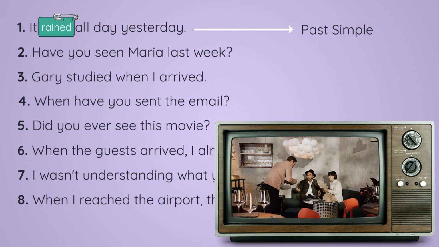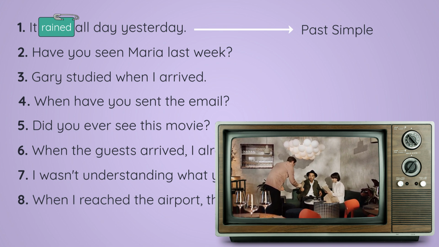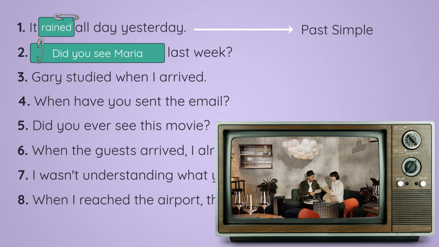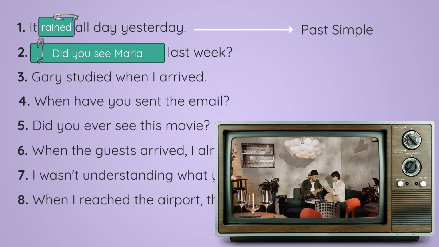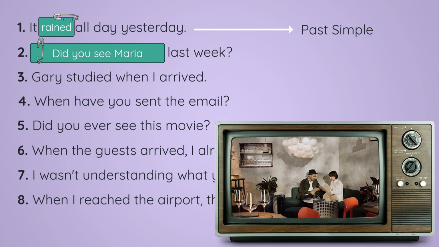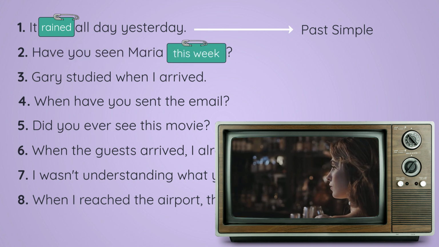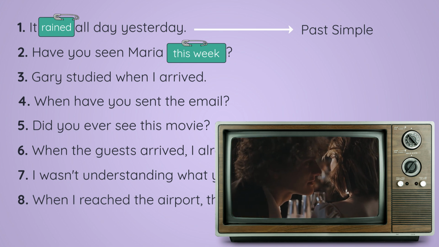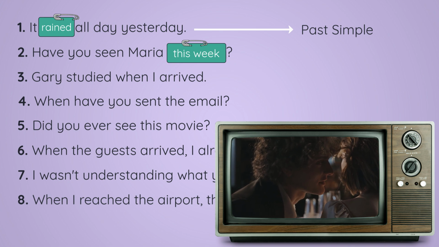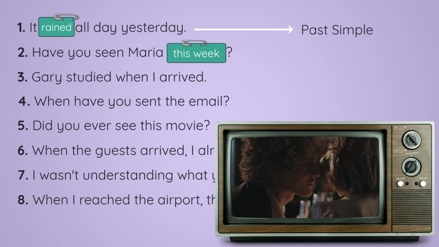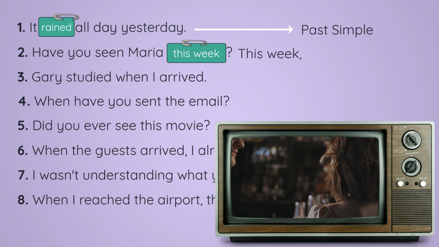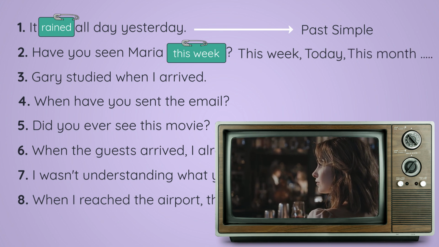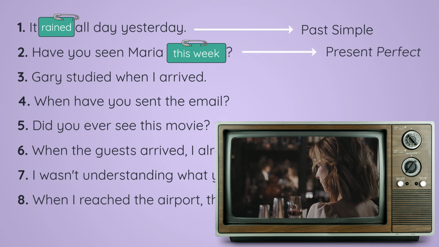If you use a finished time, like last week, then you have to change this question and make it into past simple. For example, did you see Maria last week? That's one way to fix that question. And the other way, if we wanted to keep it present perfect, we would say, have you seen Maria this week? For example, okay? Of course, that has a different meaning. But if you're going to use this tense, then if you have a time frame, you can only talk about time which is still going on, like this week, today, this month, this year, and so on. So if you made a mistake here, remember to review present perfect.